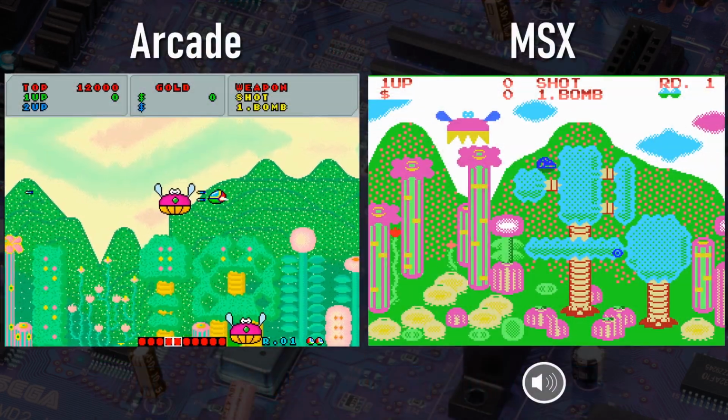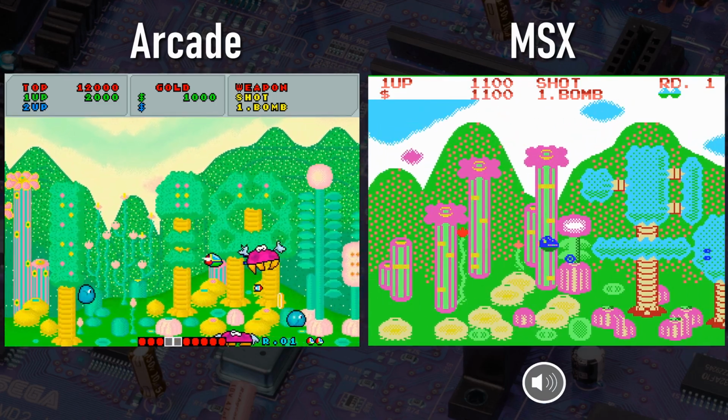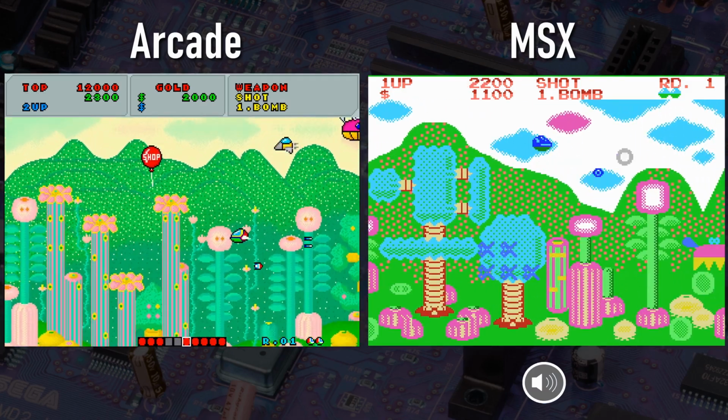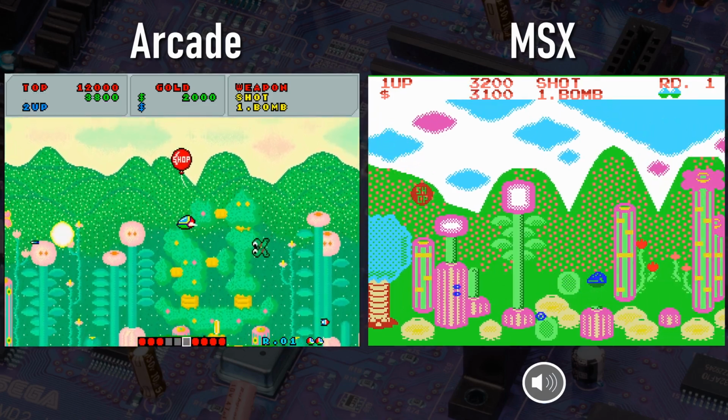Next up we have Fantasy Zone, another Japanese release. With the MSX's scrolling problems and being limited to one color per sprite, as you can see, Fantasy Zone doesn't come off very well on the 8-bit computer platform. As you've probably guessed at this point, this just is not a good version of the original Fantasy Zone.